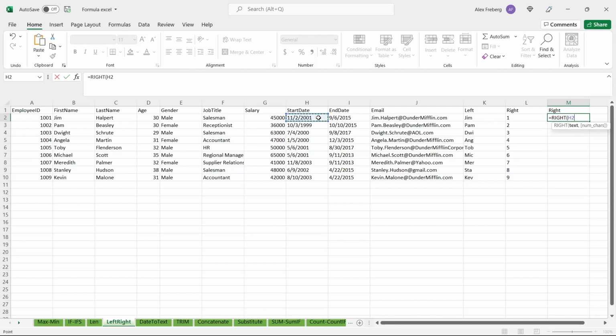And so we want to come in here and extract, I want to make that a range, the year of the start dates. So we're going to do that. And then we're going to go over 4 because we want to take the first 4 characters from the right to give us the entire year. So let's do that. And now we can see exactly the year.